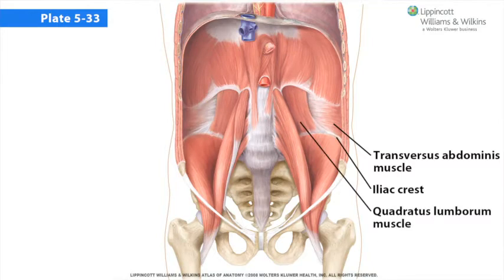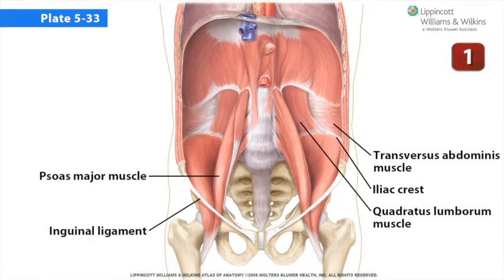It is a flat 4-sided muscle that is innervated by direct branches from the ventral rami of T12, L1, L2, L3, and L4. It laterally flexes the vertebral column and extends the vertebral column. Medial to the quadratus lumborum is the psoas major, a long fusiform muscle which originates on the bodies and transverse processes of the lumbar vertebra and passes deep to the inguinal ligament, where it merges distally with the iliacus muscle to form the iliopsoas muscle.